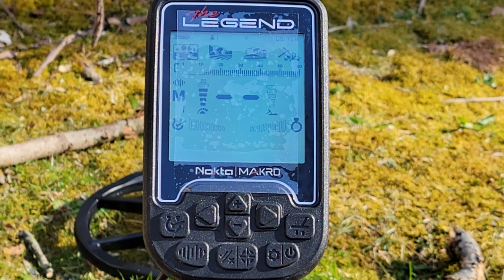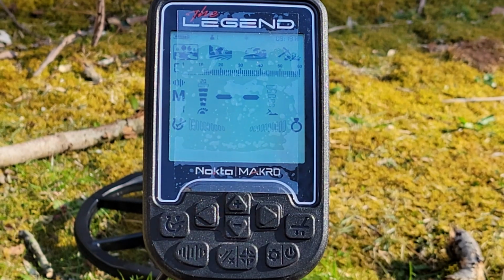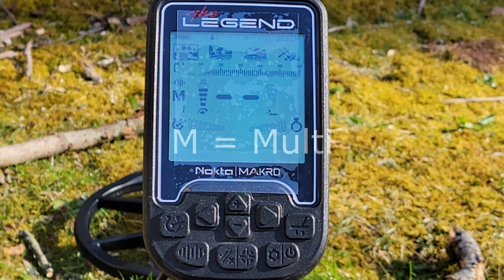Now, for the ground balance, I'll demonstrate that in a minute, but I wanted to talk about the frequencies. Over on the left-hand side is your frequency indicator. Right now, you're at M1, and there are three types of settings you can choose here. You can do M1, M2, and then you have your choice of cycling through all the individual frequencies. To change the frequencies, it's also super easy.